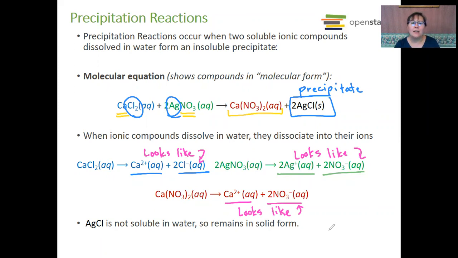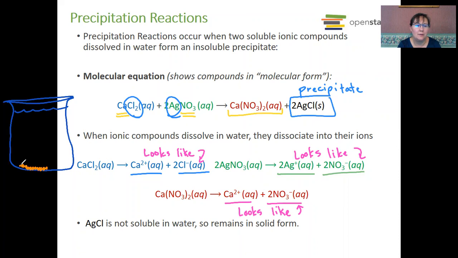Let me draw a little picture here. Let's say that we have our beaker, and it has water in it. In the water, here at the bottom, we would have our silver chloride. It might be at the bottom, and it might also be suspended through, but that's okay. Here at the bottom, we have our silver chloride, and it's fallen out of solution. And then in the rest of the water, we have the things that are left over, this calcium nitrate. So after the reaction, we have our silver chloride at the bottom, and then we have our calcium ions and our nitrate ions. And that's the ratio that they're in. And this is what our finished product looks like.